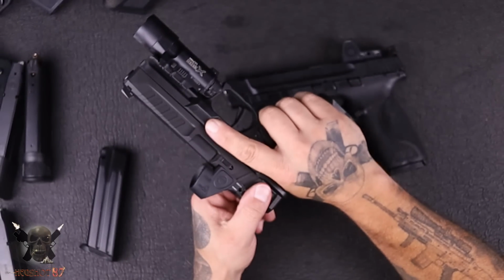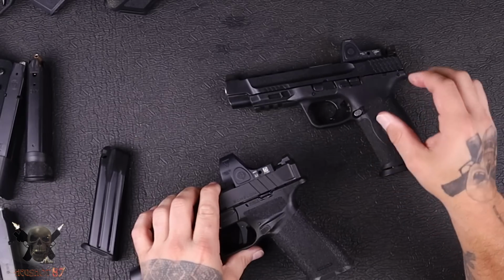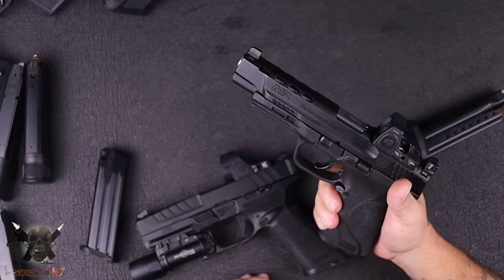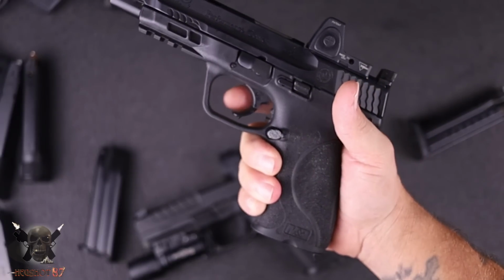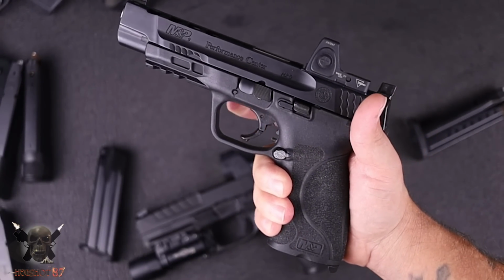It is so smooth and predictable. They really did a fantastic job with the trigger on the Echelon. The M&P, you got to think this is a step up from what they had with the original M&P, that hinge design. They've since went to a flat face trigger, but this is what we're comparing today.